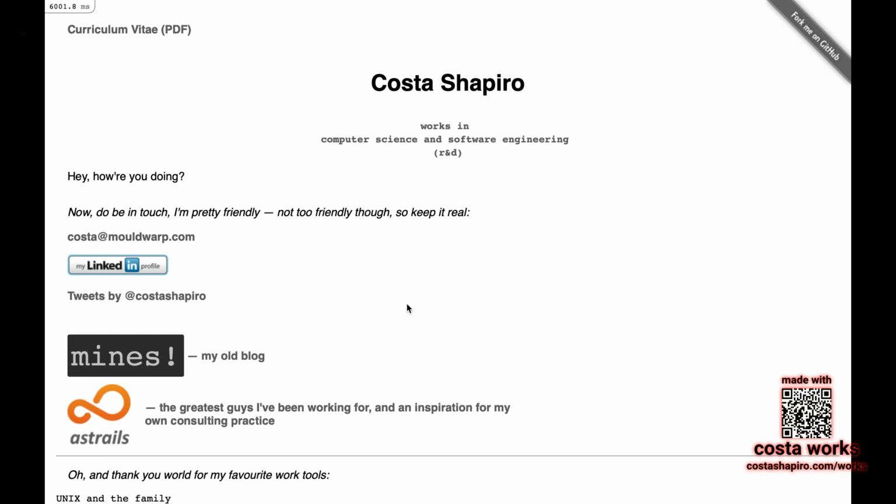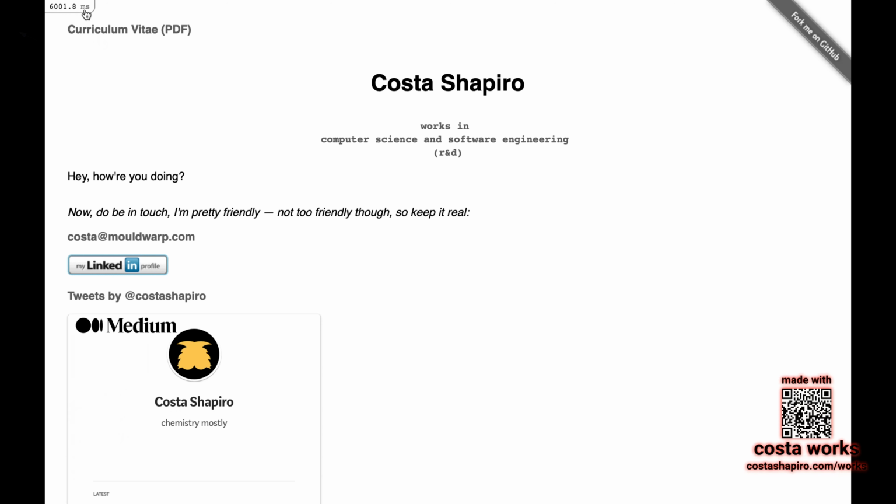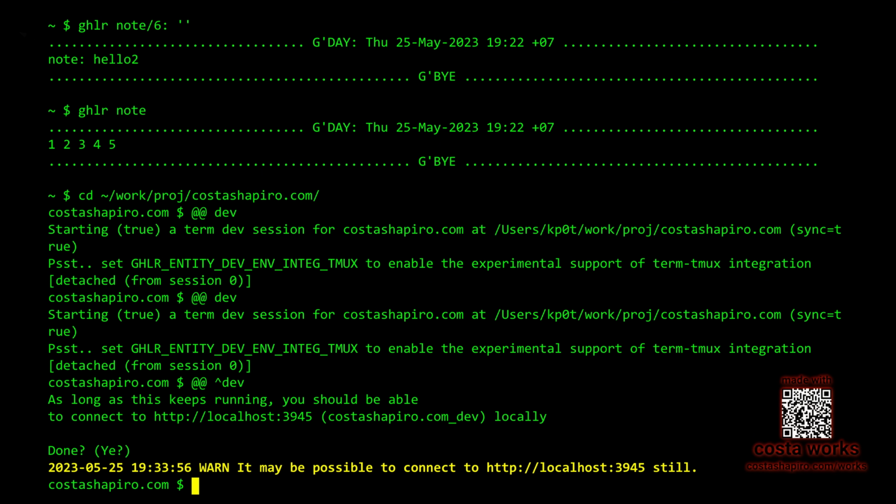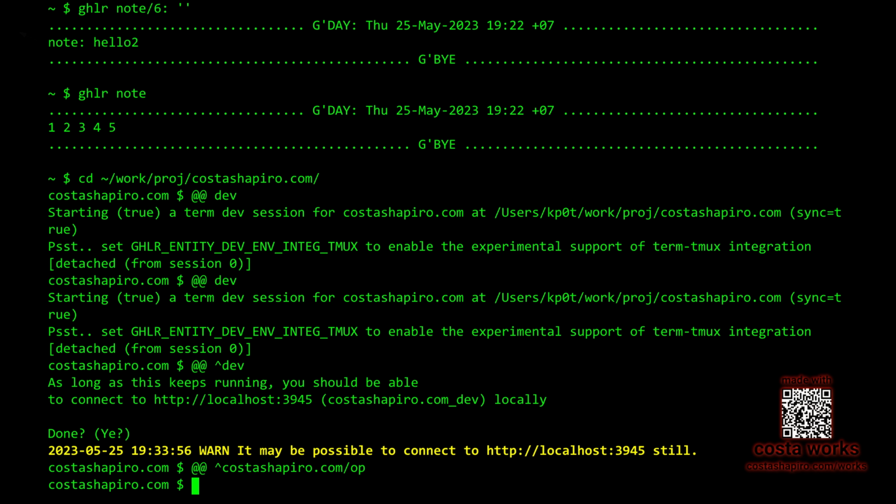Yep, it brings the development version of the project that I'm right now in, which is costa-shapiro.com, and it brings the development version of the server, which you can see right here. Okay, and I don't think it can be confused. But another matter is to access something like this. So again, right now, let's put this just one moment aside. Let's finish with the development environment.